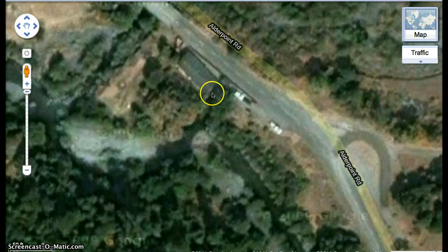As soon as this actually overmaxes the resolution of the satellite photo, it just becomes blurry. It doesn't get any sharper at this size. But here's the house in the photos. If you go to the SOHUM Awareness site on Facebook, you'll see photographs of the house that's sandbagged. This is the house right here. This is the roof. And these two white things are vehicles, so it gives you a sense of the scale. This is the creek right here that's flooding.